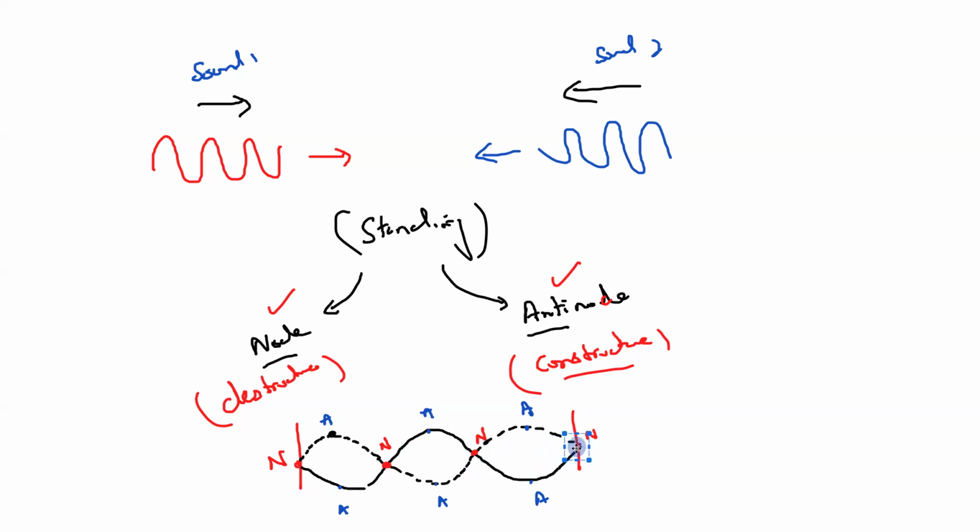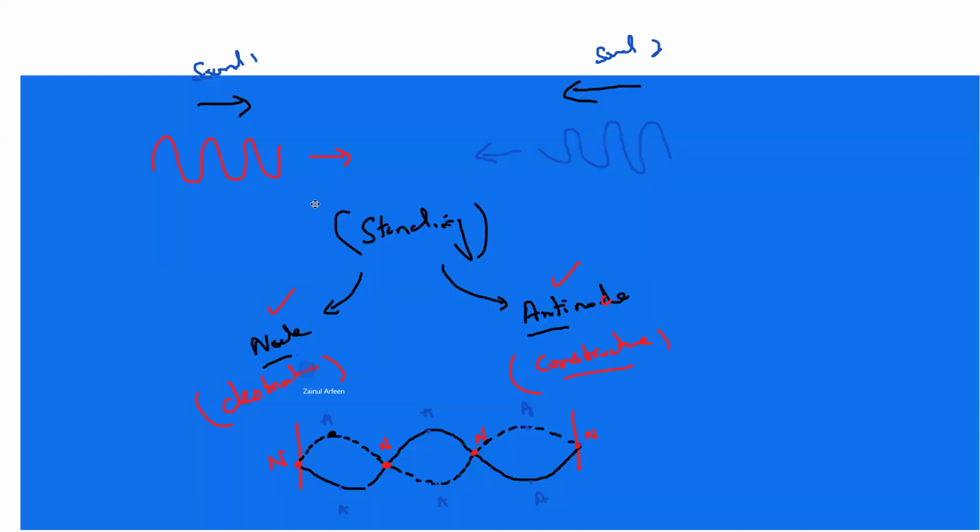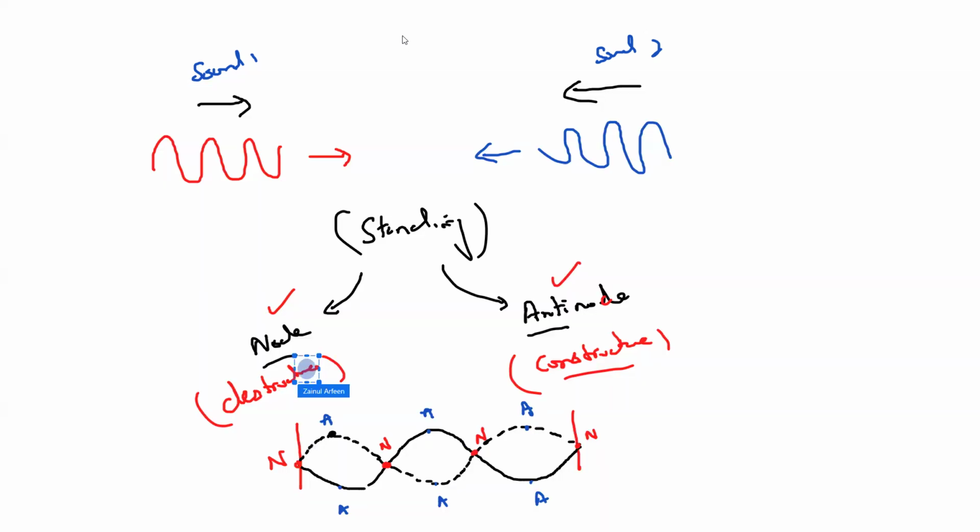Because at this place, the two waves are cancelling out each other, destructive interference. That's why you don't observe a sound. But when you place a microphone here, the two waves are increasing the effect of each other. So you will hear a loud sound. Then when you place a microphone at this position, you will hear no sound. It means there's destructive interference. Then again a loud sound. Like this type of combination is produced. Some places it will appear louder and some places it will appear low in amplitude, or no sound if it is a sound wave.